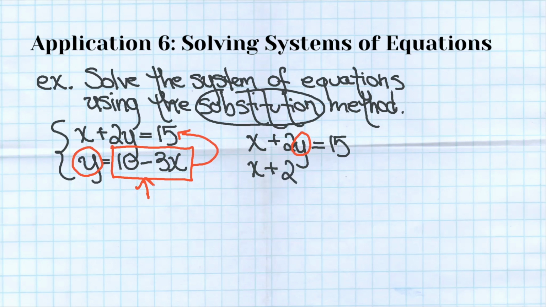You might be thinking, why do I still see my x? I don't have another name for x. I don't have somewhere where I know what x is equal to. And so I just have to keep it x. But I do have another name for y. I can call it y, or I could call it 10 minus 3x.